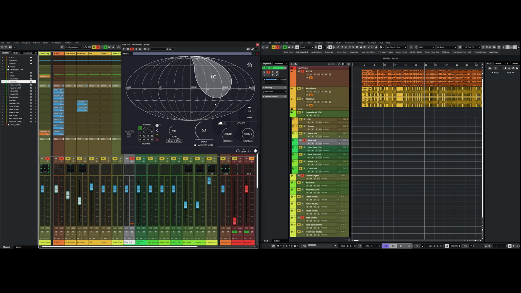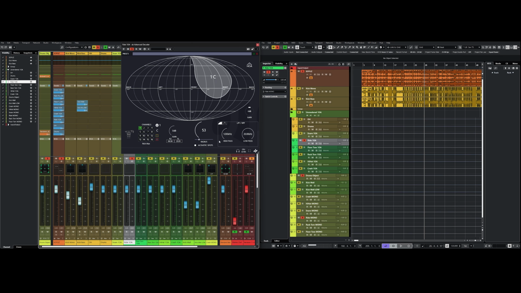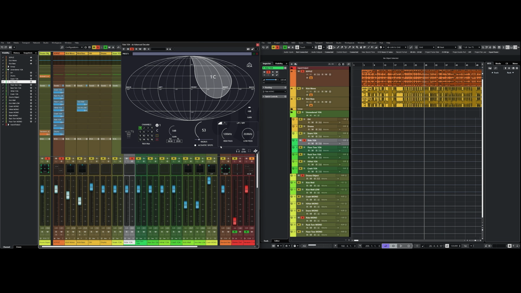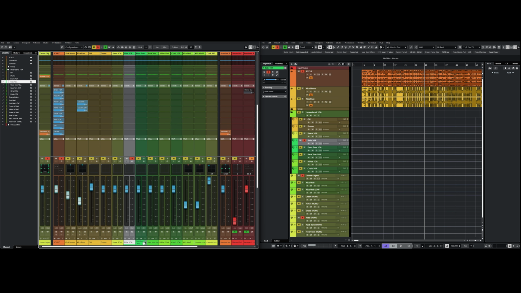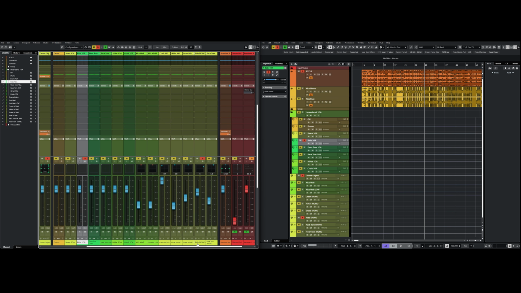So here you have the ride. The spot has been created with a specific size that was comfortable for me to be able to get rid of the other things. Again, I'm using a high pass so as to get rid of whatever is below the frequency that I am interested in. And then I am also using this gate so as to completely get rid of whatever is outside of this spot. And like that, I can grab my ride and I can send it to a mono track, which is going to contain my ride.